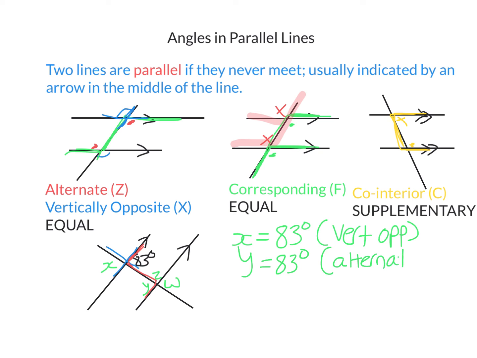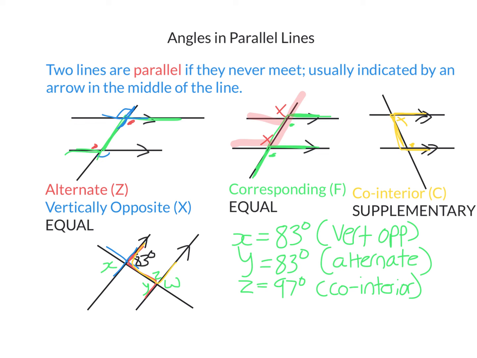Now it turns out that that 83 degree angle here and the Z angle here are enclosed in a C. There's kind of the C shape there. These two angles are co-interior. So remember, co-interior angles are not necessarily equal. They're almost always not equal. They add to 180. So if this is 83, Z would be 180 minus 83, which would be 97 degrees. And once again, whenever I state the value of an angle, I need to give a reason why.